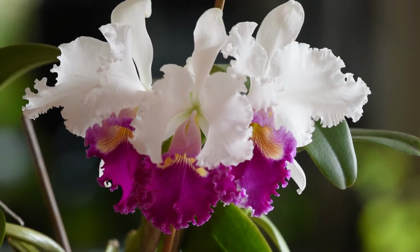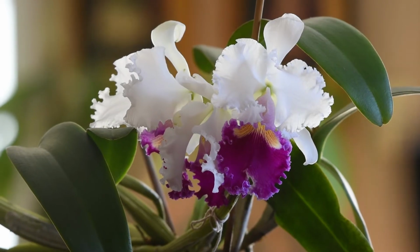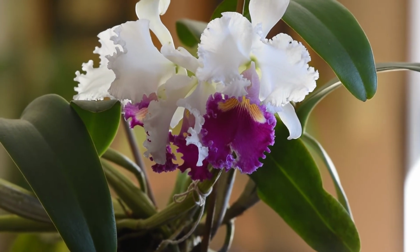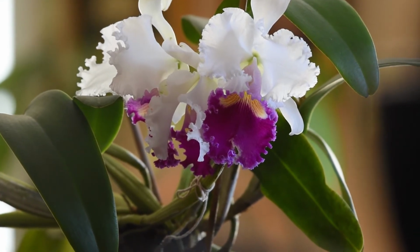Now I should offer an explanation for why I call this Cattleya the Queen of Orchids. There are several reasons. First of all, it has these big, huge, as I said, imposing flowers. Second, this orchid is quite well known, and it's not really rare or anything. And how does that make it a Queen of Orchids? Really, because everyone knows what it is and can identify it immediately, and still they are shocked. Every time you see it, you're blown away.